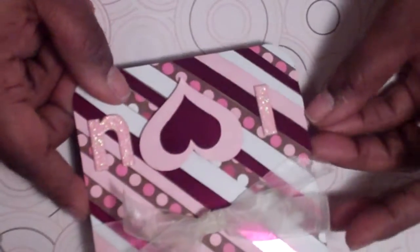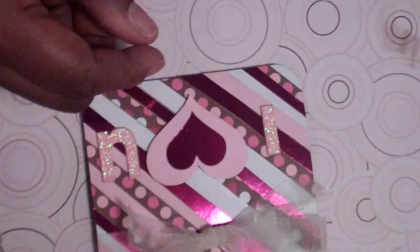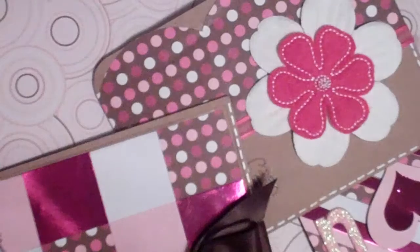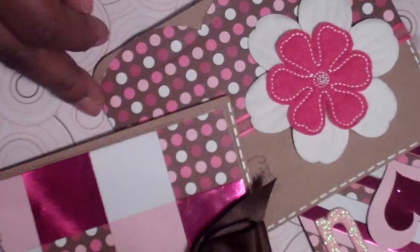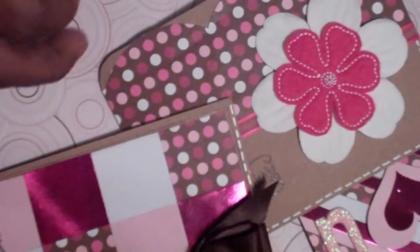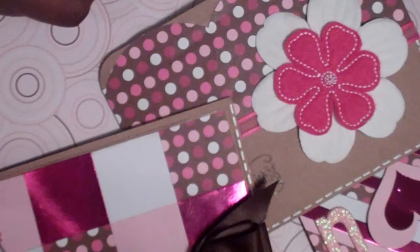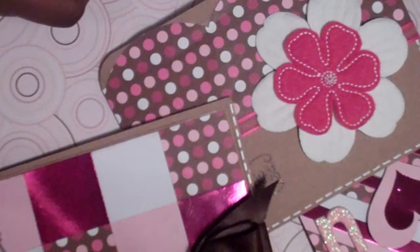And so those are my 3 cards for Valentine's Day series number 1. We're going to try to put them all up so that they can be seen on the screen. And my goal is to have 6 cards done by Valentine's Day. So hopefully I'll be able to get at least 2 or 3 done this weekend and do some more videos and wait for wonderful comments.